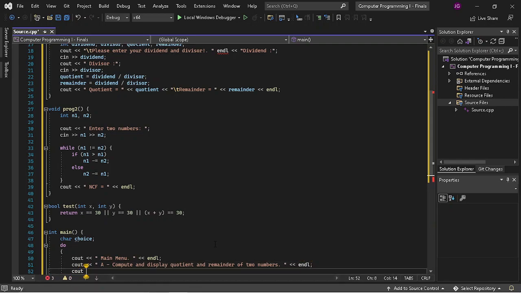and then cout again for another problem, and then b, the next problem that we have is find the greatest common divisor of two numbers, and then end line.